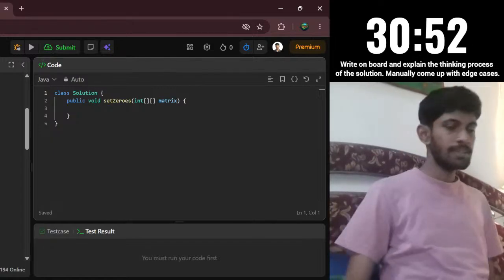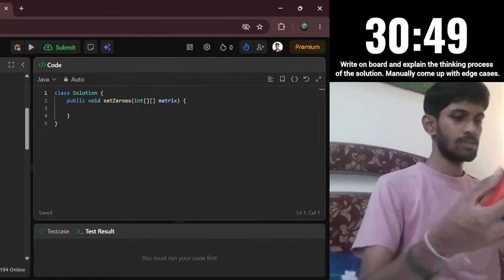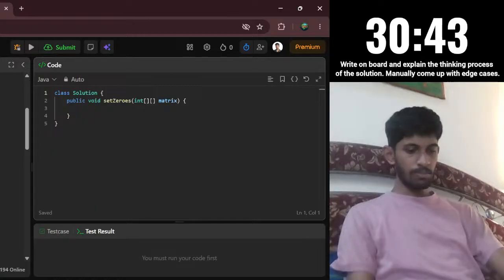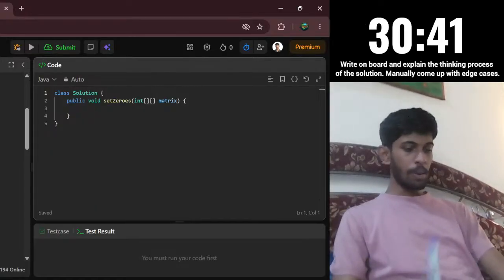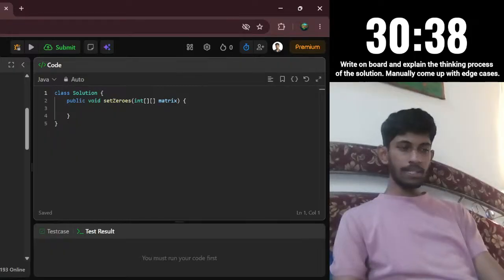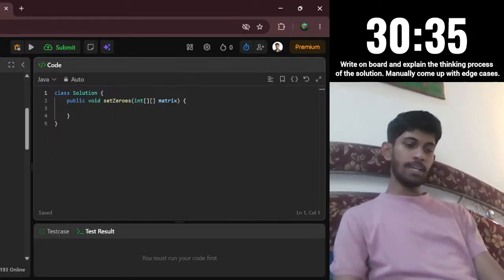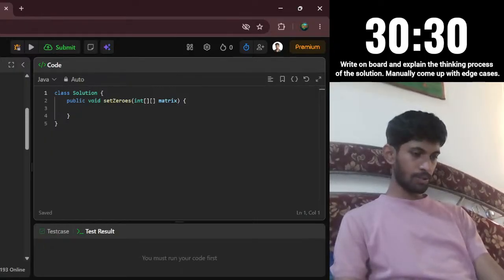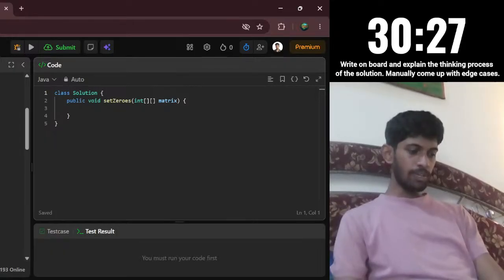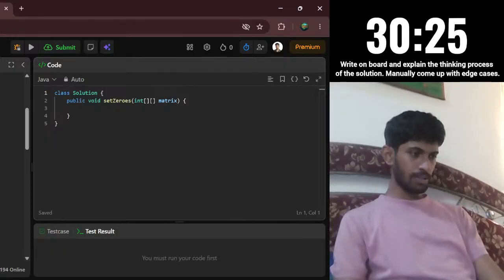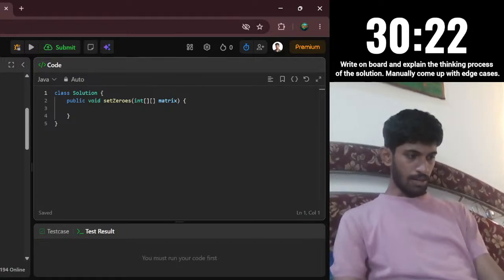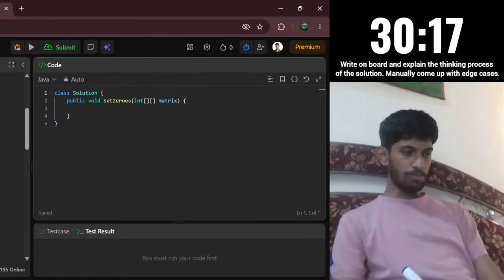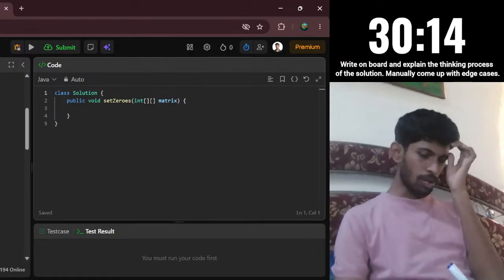So I think definitely, optimal or not, I don't know. But definitely we need to loop it twice. But looping it once or twice doesn't matter, because anyways it is big O of n only. And also we have to store the key value. Sorry, not rows and column. I mean, we have to store all the positions of zero.